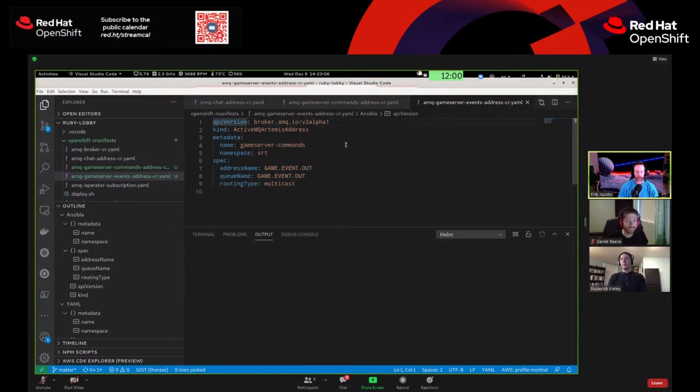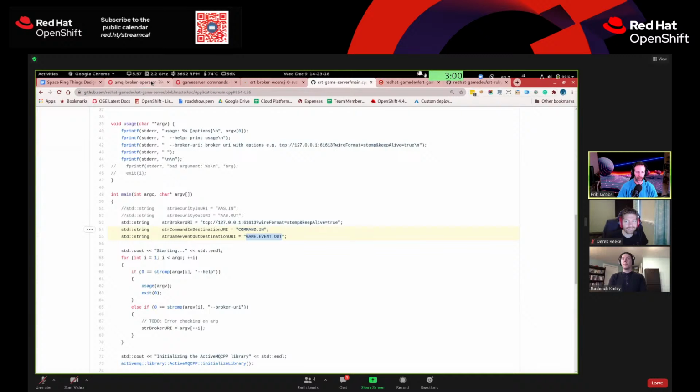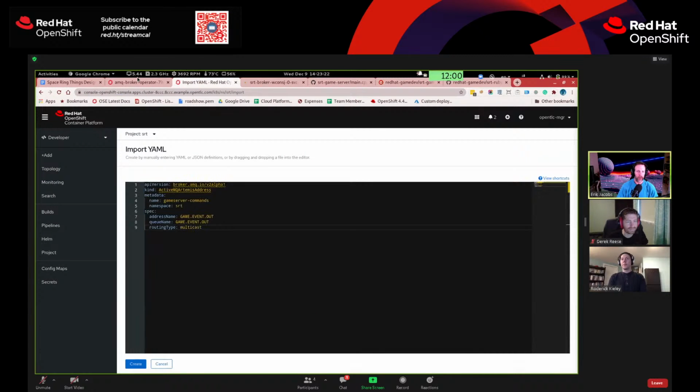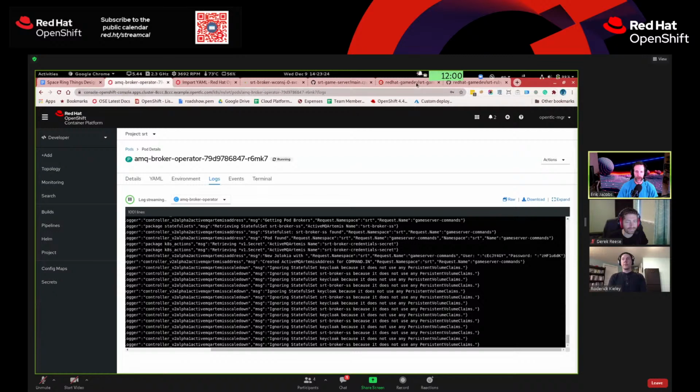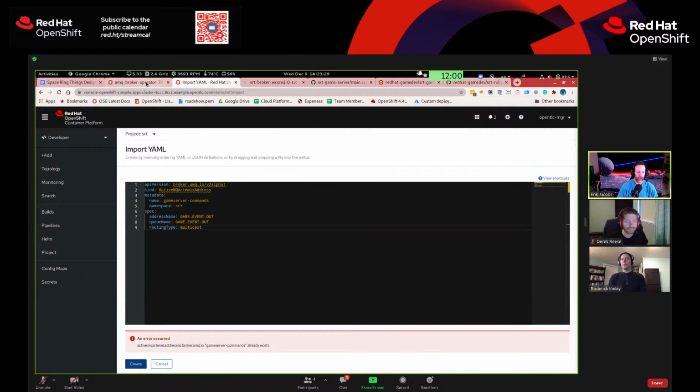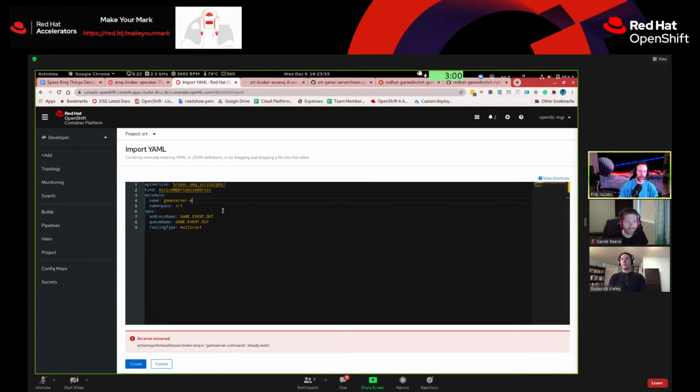I could create this file from the command line, just like oc create -f whatever. But I'm going to do it from the UI because I'm lazy. I don't think I'm logged in. So we click the plus button, paste this. I'm looking at the logs. As soon as I hit create, if I go, oops, game command, oh, duh, yeah. See, look, error validation. That's awesome. OpenShift saved my butt.